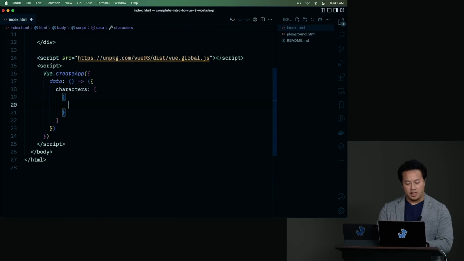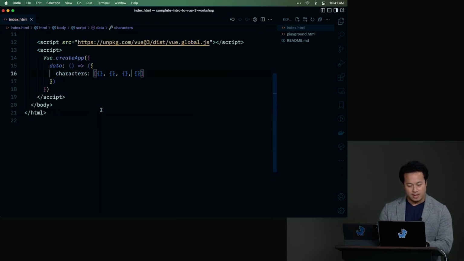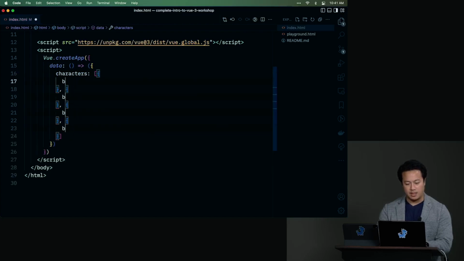OK. So then we'll have four objects. So actually, real quick, let's just do 1, 2, 3, 4. I'm going to use a multi-cursor select by holding down Command, might be Control for Windows. And then I'll just open up an object so that I don't have to do that multiple times. Great. And then let's save that real quick so it'll auto-format. Once again, let's click through and add some properties. So we'll have the name of the character, and that's basically it. In this case, we have Aang, Zuko, Toph, and Katara.